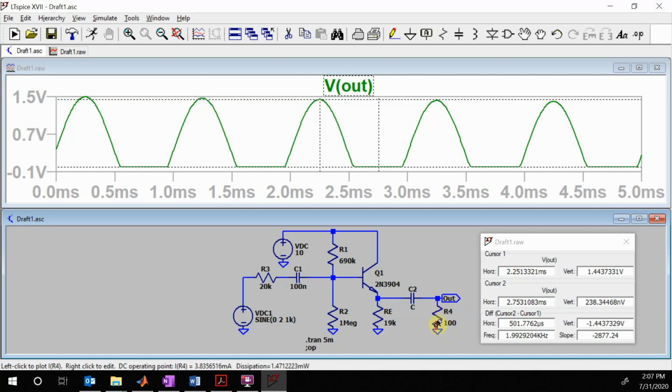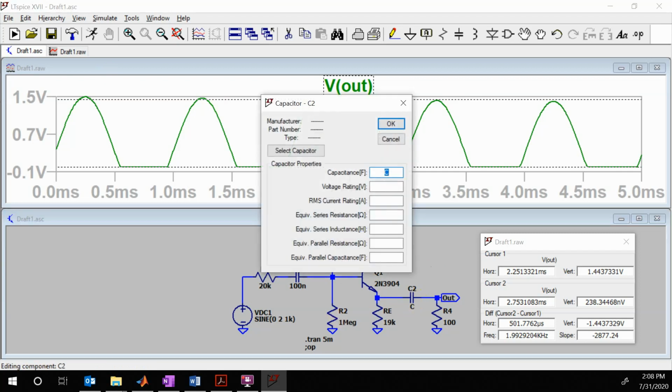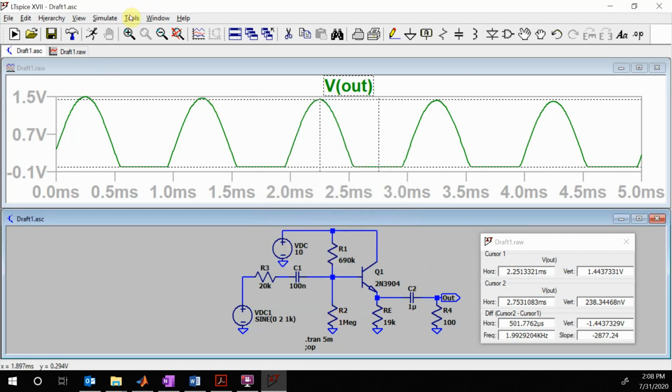Okay, because my bias point here looks like it's about 0.7 volts. So we need to figure out what is the resistance that this one sees. So this one's going to see the 100 ohms plus the 19 kilo ohm. So I find my Thevenin equivalent in this case, and it comes out to about 0.8 microfarads. So we're just going to make this one kind of 1 microfarad and see how that works.